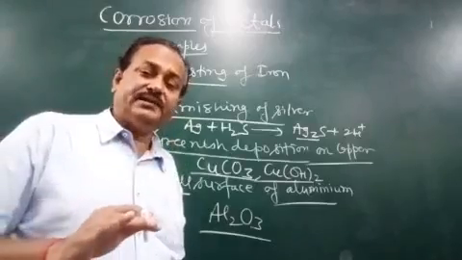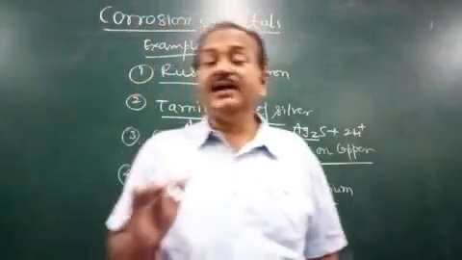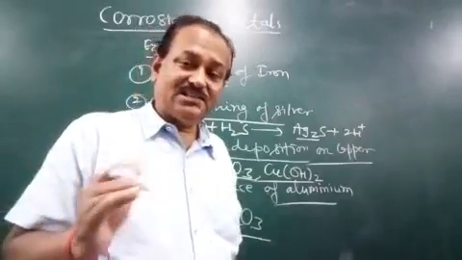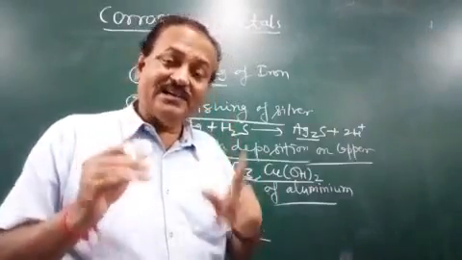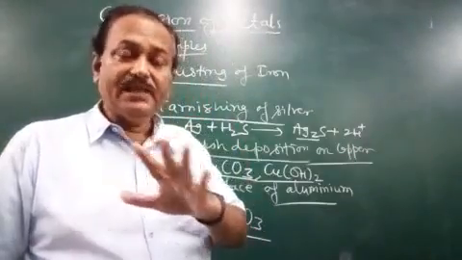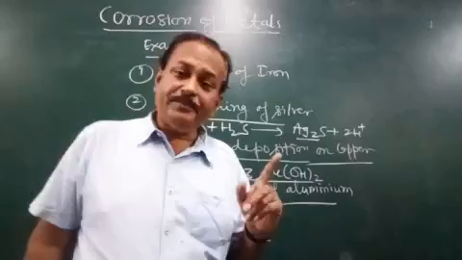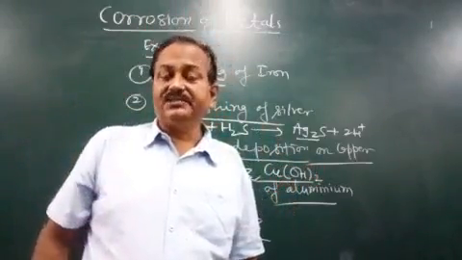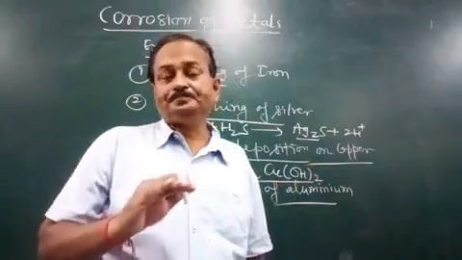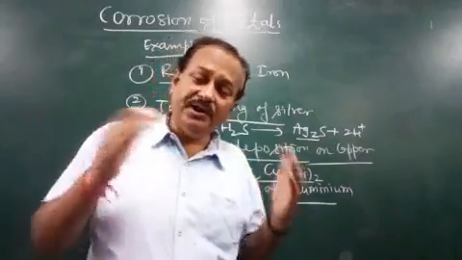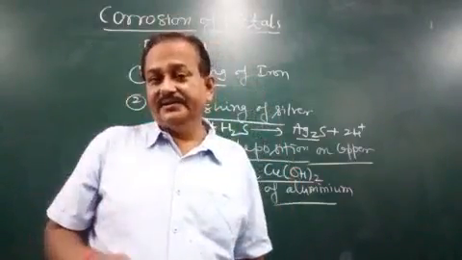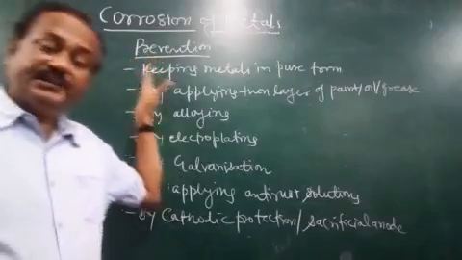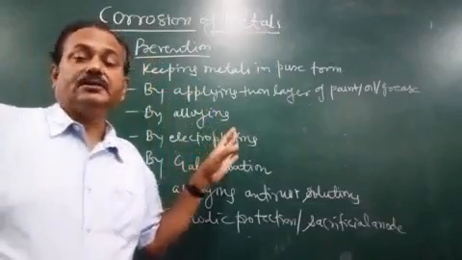We all must be knowing that in our homes we use iron primers on the iron gate or grill, etc. So iron primer basically contains iron oxide. You must be knowing iron oxide has red color. Iron primer is used. It also has red color. So once we apply it on the iron objects, it prevents further corrosion because already we have applied a layer. So there will be no further damage to the iron object. This is the prevention of the corrosion.